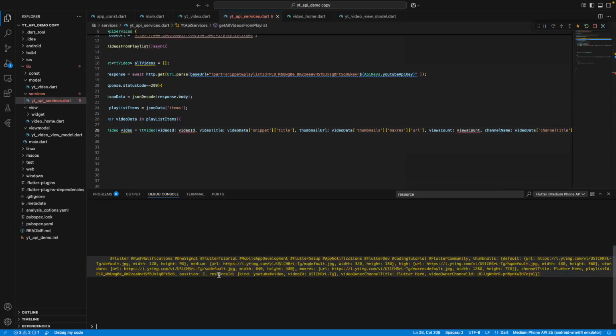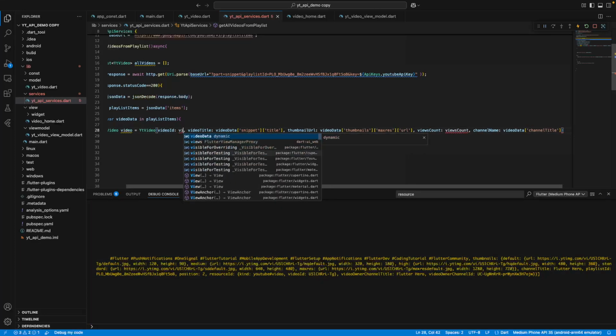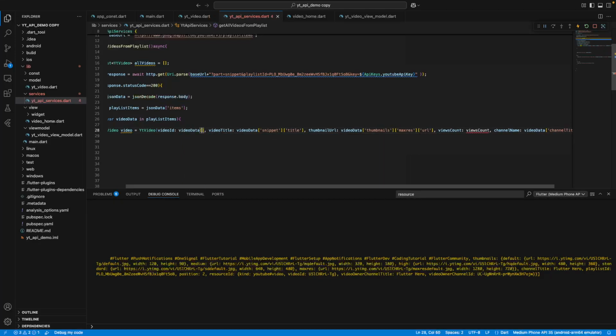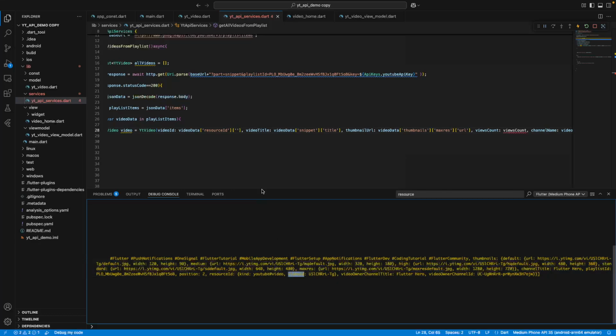And here inside resource ID we have video ID. So here you can simply write video data, and then resource ID, and then you can pass video ID here.